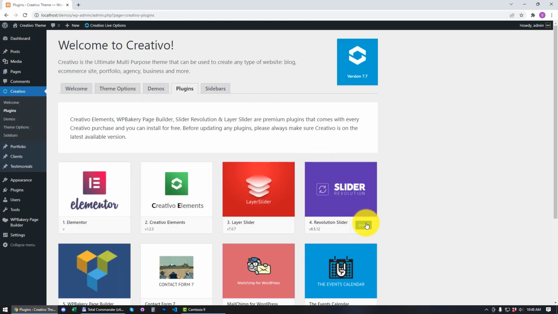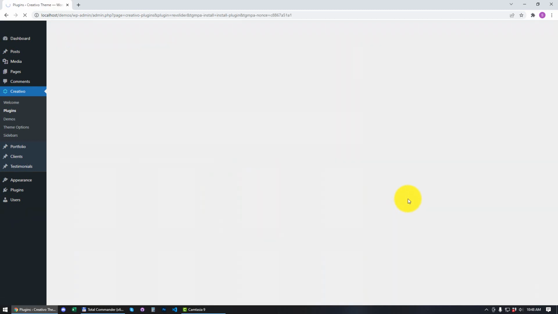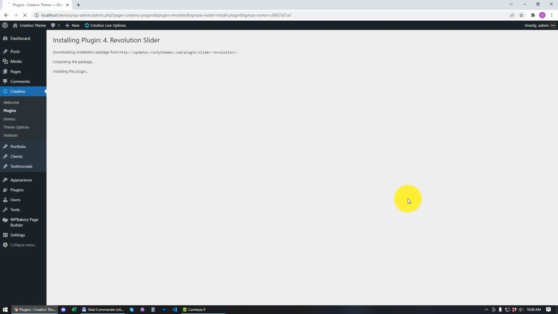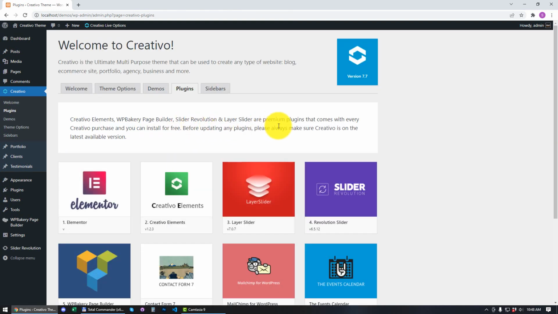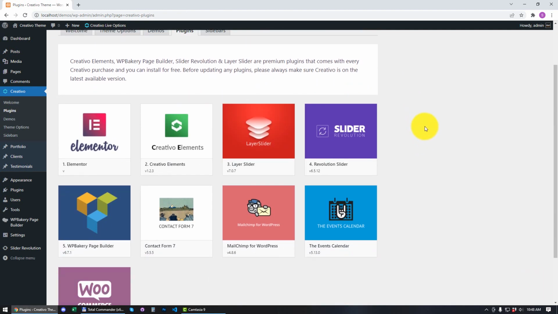And I can simply install the latest version available. Now, doing so doesn't mean that your sliders will be lost, okay? So don't worry about that. You won't lose your sliders. Even if you delete the plugin, the actual sliders are saved into a database, not in a physical file on your server. Okay? So again, because I used the install process, now I have the latest version.